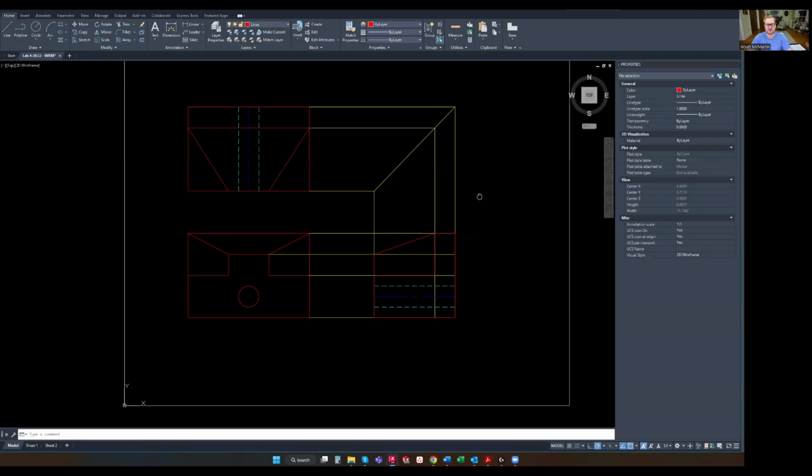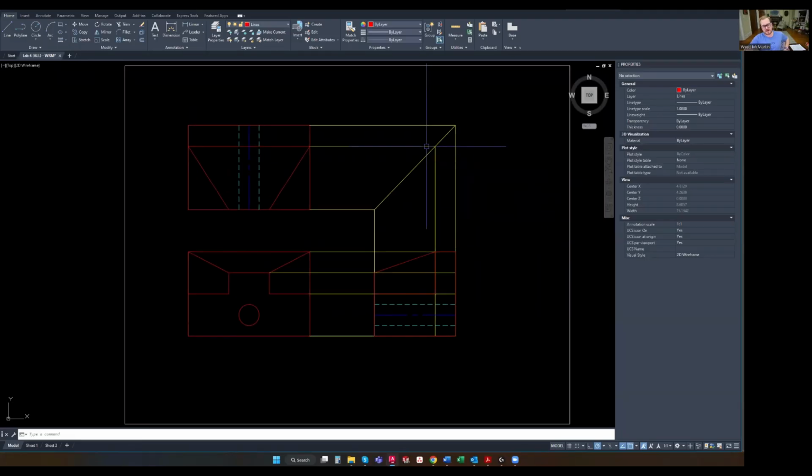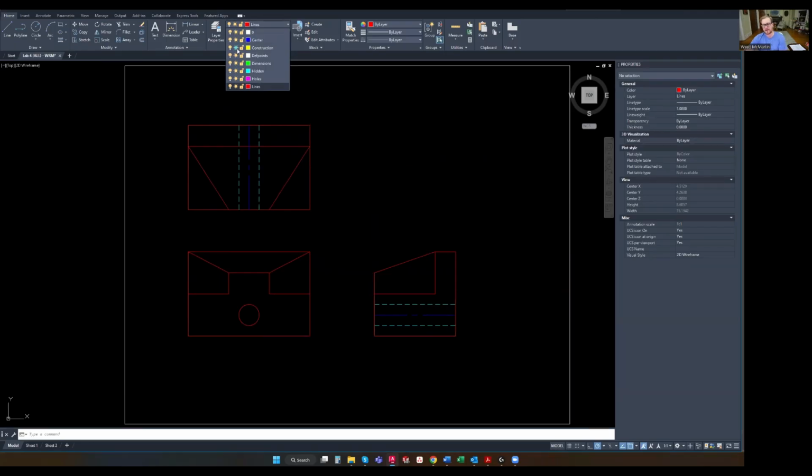And with that, what's another cool thing about layers is that make sure your construction layer is not selected. If it is, this won't work. Do the drop down, and then you can either freeze that layer or turn it completely off. The difference between that is if you freeze a layer, it still is loaded in your computer's RAM. So it's still in the computer's memory.